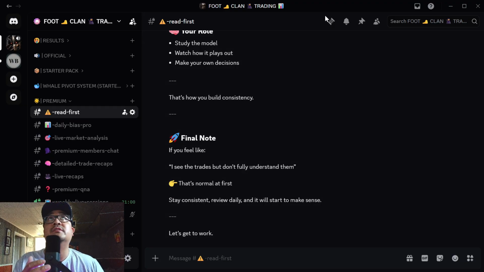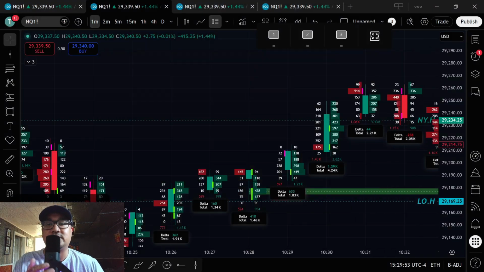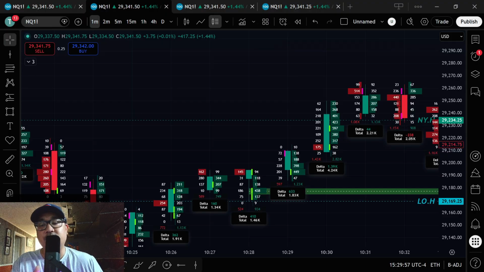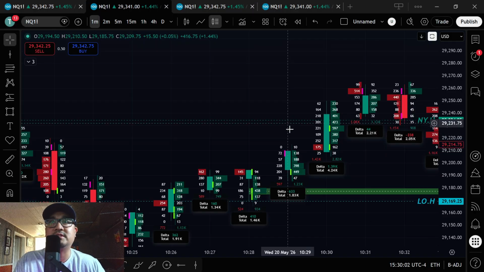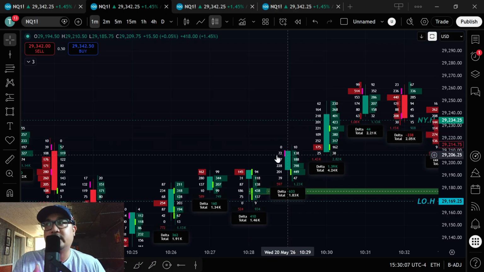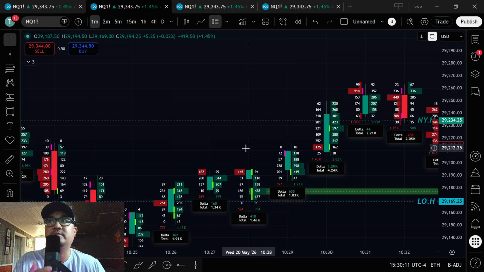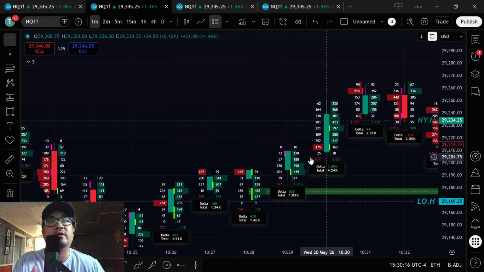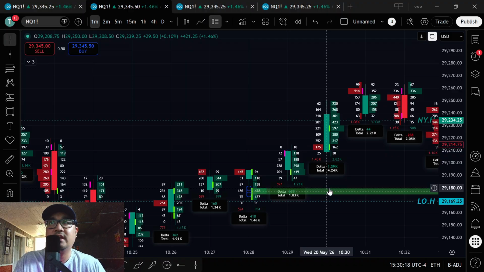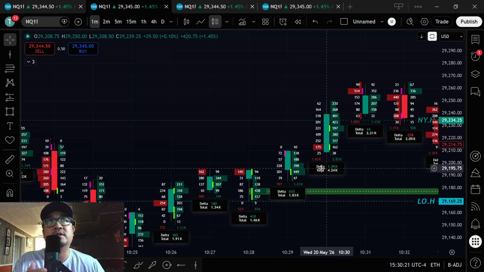So, guys, if you're serious about mastering order flow and reading candles, reading footprint charts like me, and actually reading market participation, you have to learn the whale pivot model, right? It is the only model. It is my creation. If you heard aggression, absorption, and delta flip before, you have never heard of it in this context that I use it in this framework. And that's why I focus inside my premium access with my members.